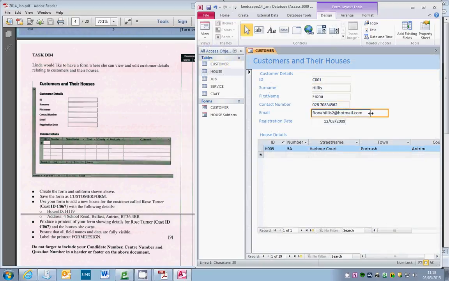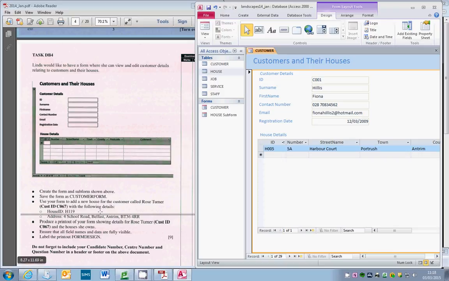So it then says, if you read through the rest of the question, use the form to add a new house to a customer called Rose Turner. So if you go back to the full screen view here, this allows you to scroll through the main form. So you're looking for Rose Turner. There we go. And what they're asking you to do is put in a new house with the ID H119.